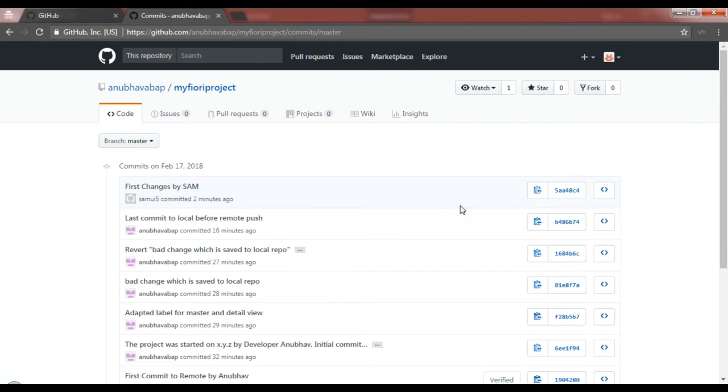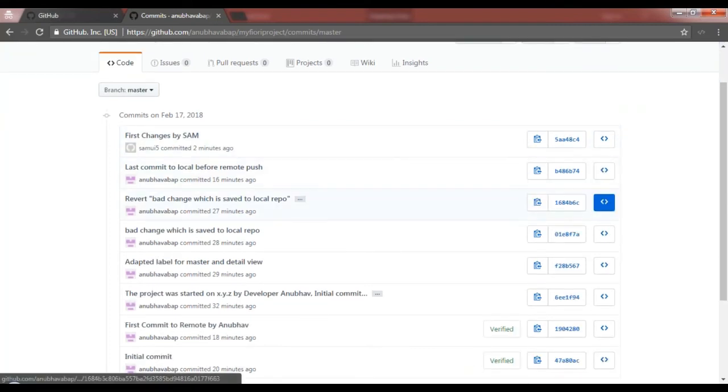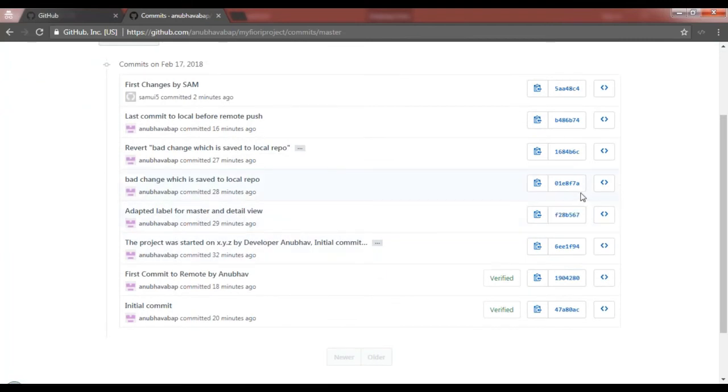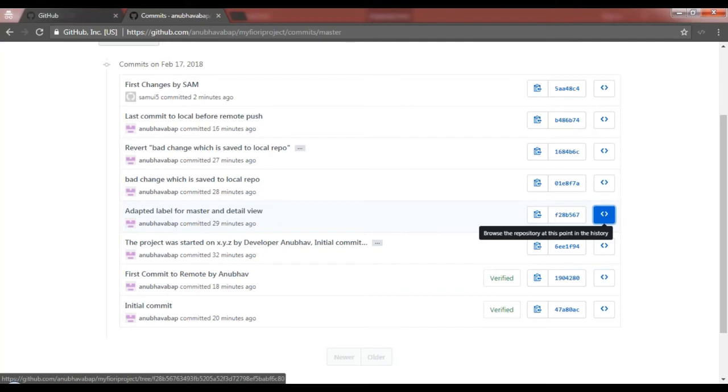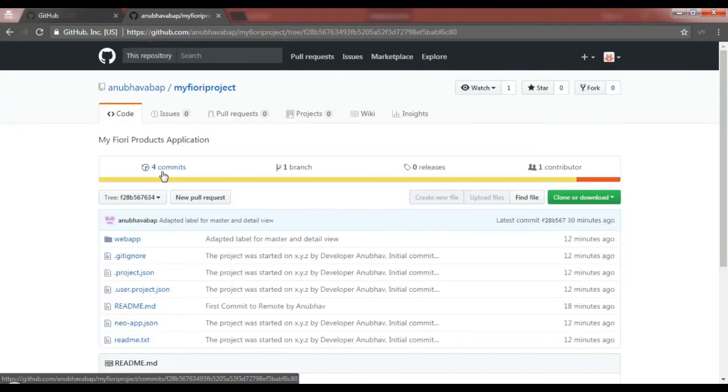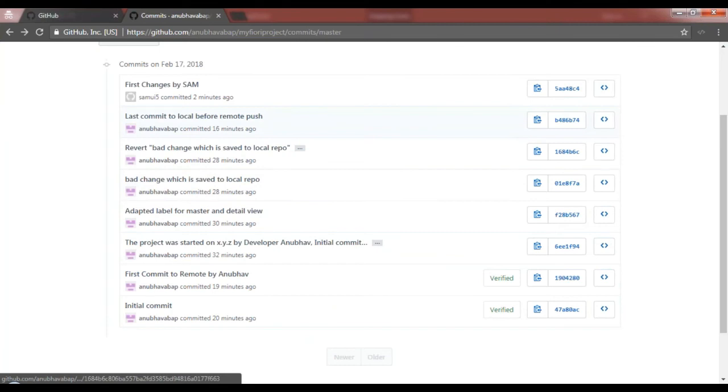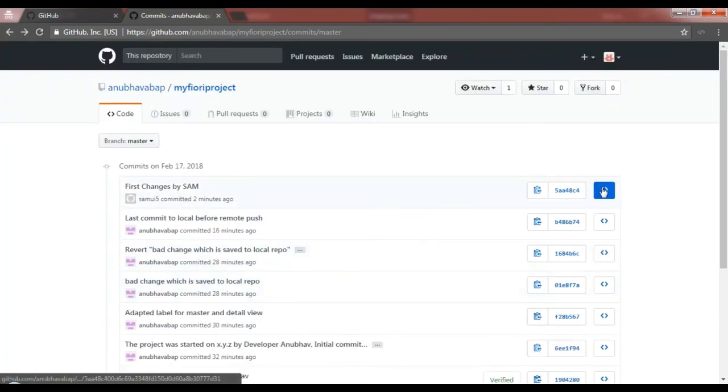Now, the nice, beautiful thing is you can also see the source code at any point of time. So by mistake, if you want to go back to a very, very old version, and want to see what the code was, you can actually do that. So click on this button. It takes you to the state of the code. You see by that time there were 4 commits, and this was the state of my project. So at any point of time, you can switch to any version. That's an amazing version control you have in GitHub, to any branch. Wow.